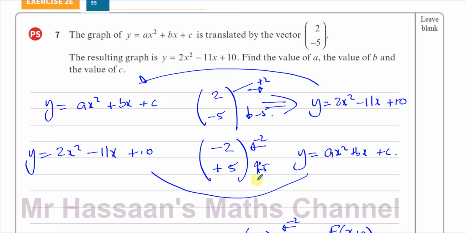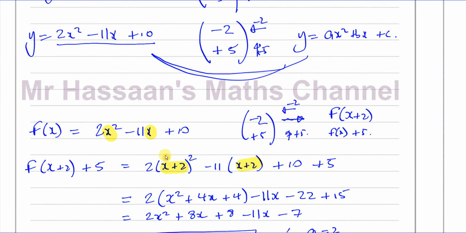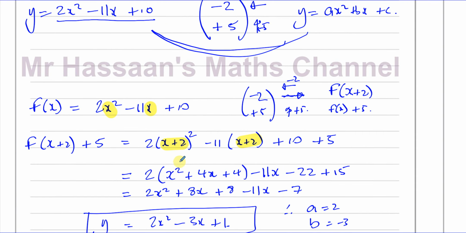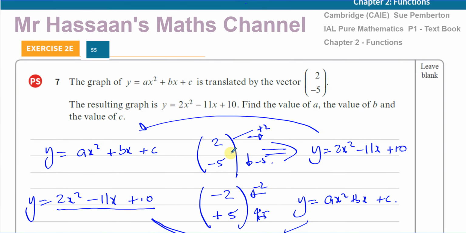So what we did is we went the opposite way. We said, okay, this became 2x squared. We went the other way, right? So we said, let's start with this, 2x squared minus 11x plus 10. When we translate it by the opposite of that, instead of going 2 to the right, 2 to the left, instead of going down 5, up 5, so we're kind of going the other way. So this becoming that would mean we have to use this transformation, and then we can just work with actual numbers when we're doing this. You're going to have to replace the x with x plus 2. There won't be a's and b's to deal with. We have actual numbers to deal with, and it makes life a lot easier. Okay, so I think that's the simplest way to tackle such a question.